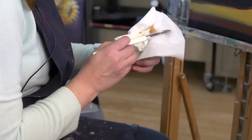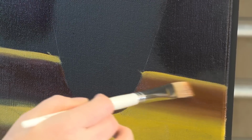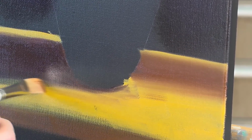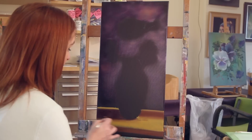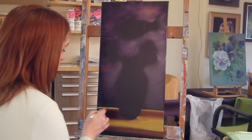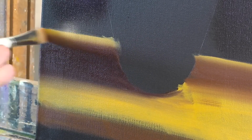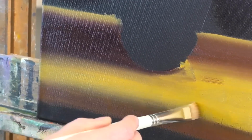And then I'm going to use this brush now as a blender. Just use a nice back and forth stroke to soften these tones. So by using the brush nice and clean and going back and forth like this, I'm able to get a really nice soft blend between the colours. I'm using quite a light pressure, and I'm wiping in between so that the colours don't keep transferring. And you'll notice I'm not worrying about the edge of the vase. Just really at this stage looking to soften the tones between one colour and the next.